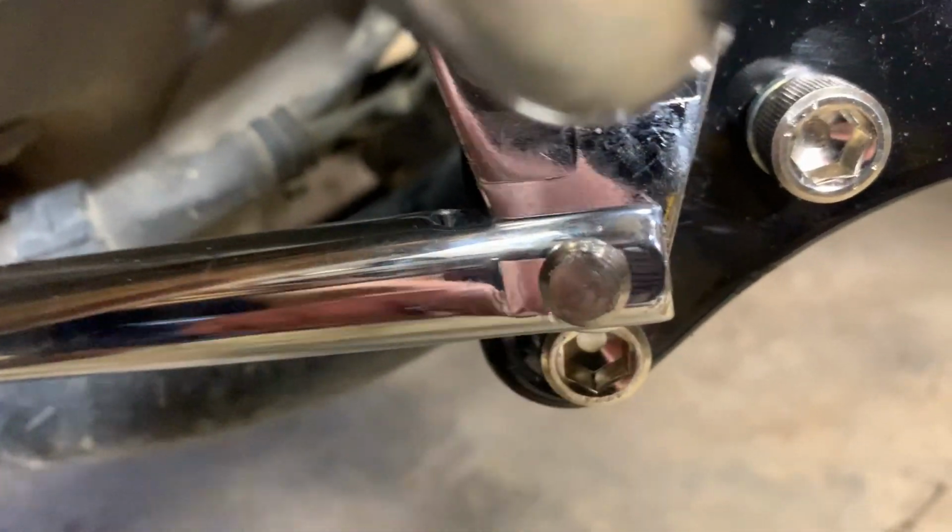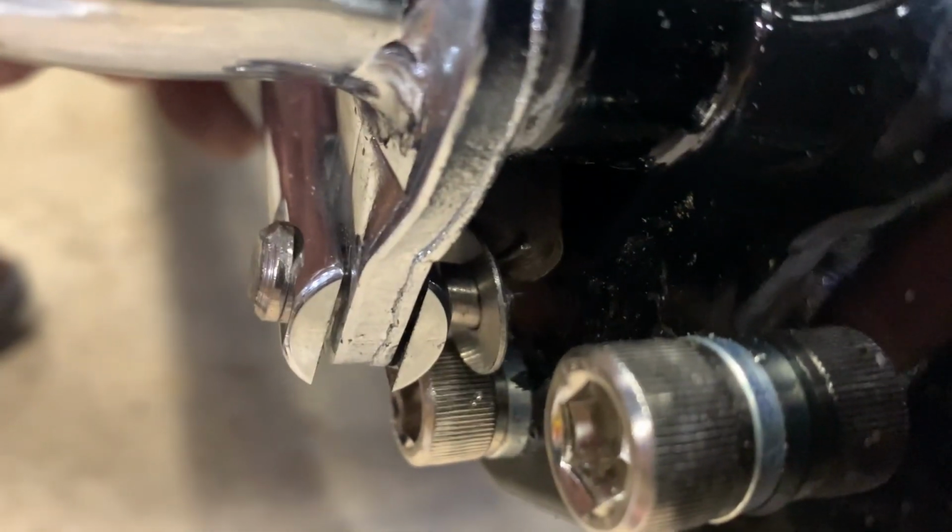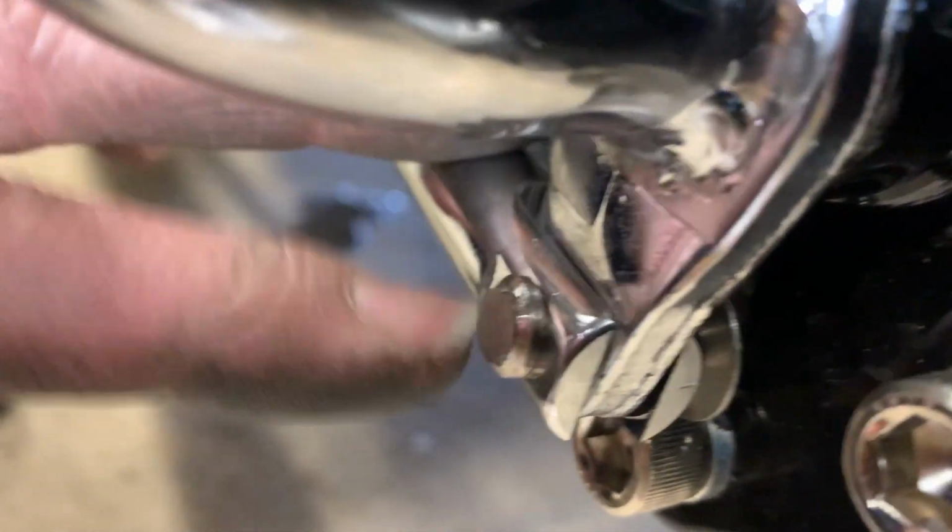The brake rod pin that has a Cotter pin in it is actually a friction or interference fit. So you have to take a little hammer or something and tap it in. It's a real tight fit, but then it's got the Cotter pin to back that up and make it foolproof, basically. Here, I'll show you a look at that. You look here, this pin here, interference fit, friction fit if you prefer, and then back here on the back you've got the Cotter pin and a washer that secures that piece in there.